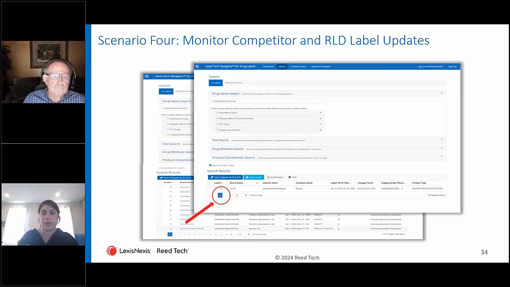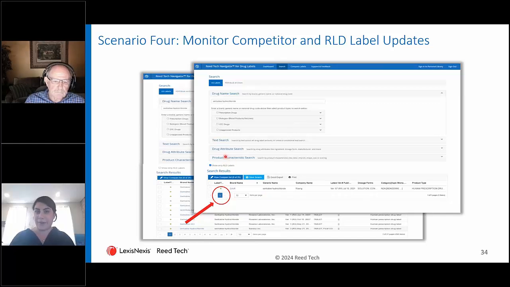And as we spoke before about the label track, where that arrow is and where it's circled is a section where you're able to select the labels, save them, and actually this one has that section where it says show only RLD labels. So that button that I had mentioned earlier in the webinar is what's going to really narrow down that list. As you can see, I think it was a little bit lengthier in that first screenshot behind, and it really just resulted in the one drug label. So if there is that one label, you can save that one label, and then any updates happen, as mentioned, you'll receive that notification and you'll be able to go in and see what's different.